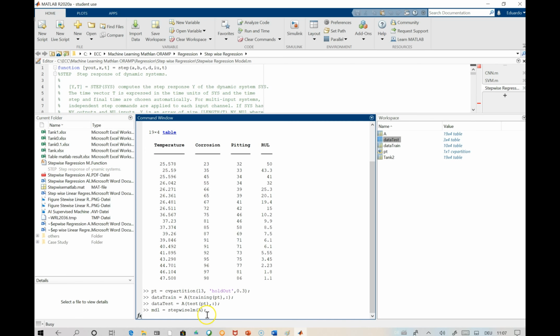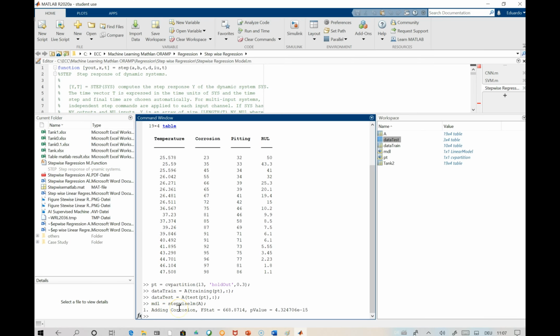So I will create the MDL file. The MDL file was created here, and you can see that the answer comes out here, demonstrating that it added the corrosion independent variable.